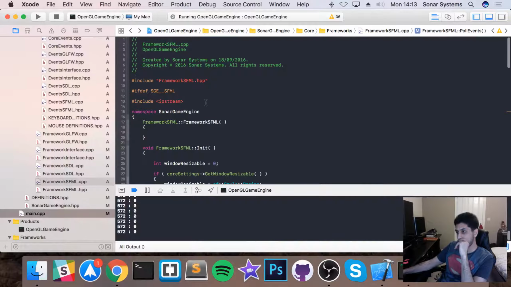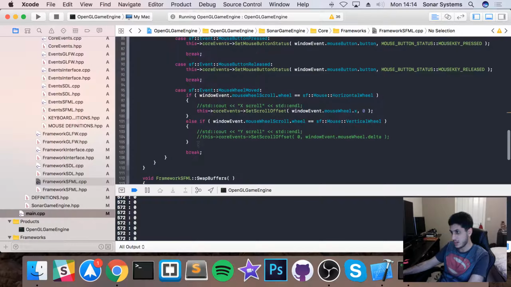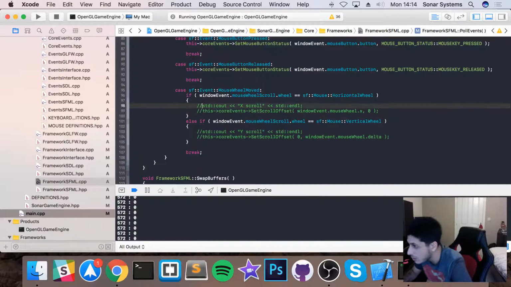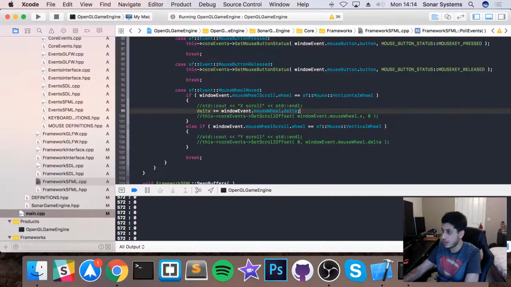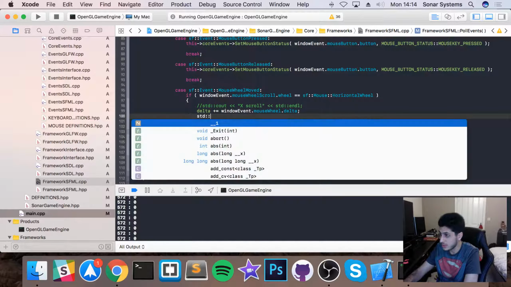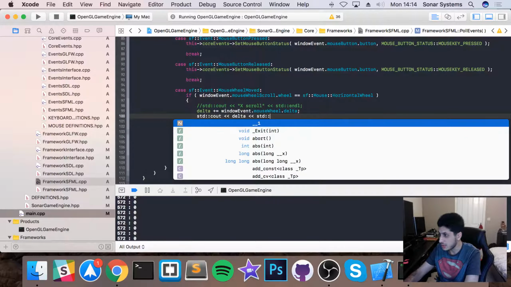So I'm going to do it in here. Int delta equals 0, and I'm going to do delta plus equals window event dot mouse wheel dot delta, and then I'm going to print out delta, so std::cout delta std::endl.